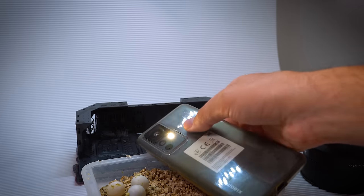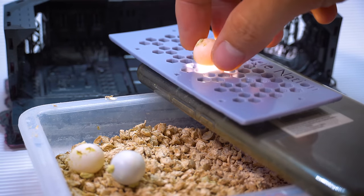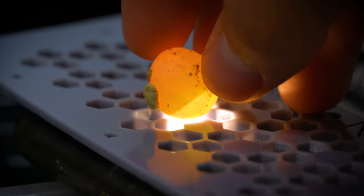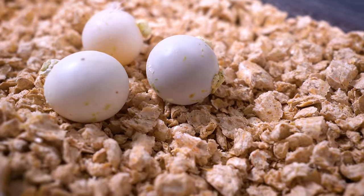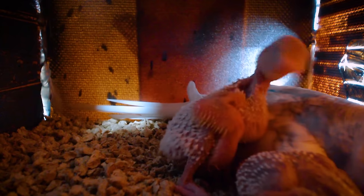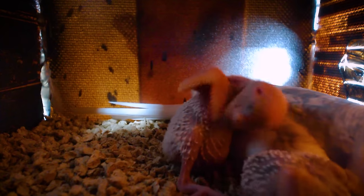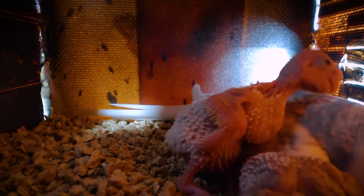Some of your budgie eggs may have remained infertile, while others might not have fully developed due to factors like improper incubation, genetic abnormalities, or environmental stress. It's advisable to remove any unfertilized or unhatched eggs to prevent the spread of bacteria. Budgie is engaging in preening behavior, a natural activity that helps maintain its feathers and is essential for its overall health and comfort.